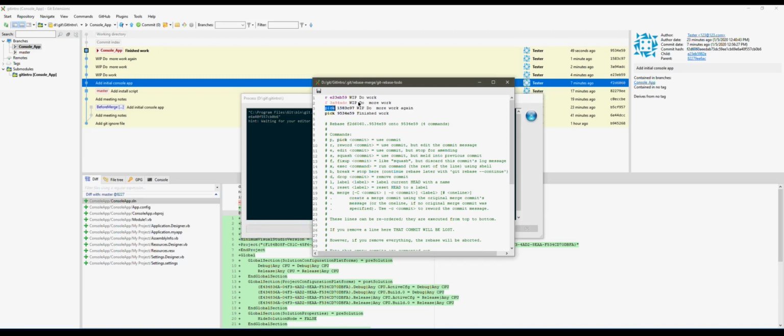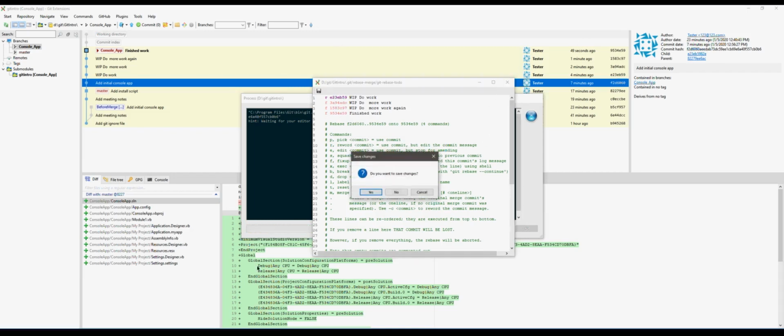So here I'm going to fix up these so that it'll create one commit. I'll reword this commit first so that I'll create a new message for it, and then these will play into that and it'll generate a new commit. So I'm going to save that.